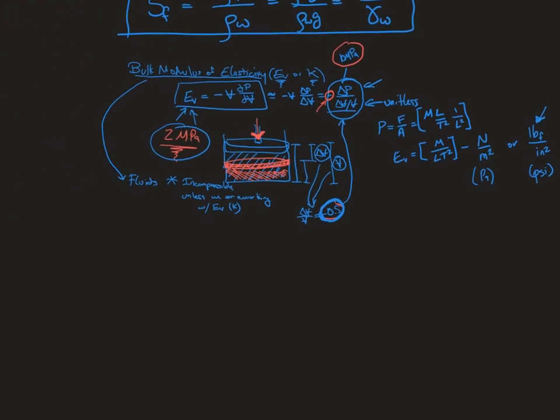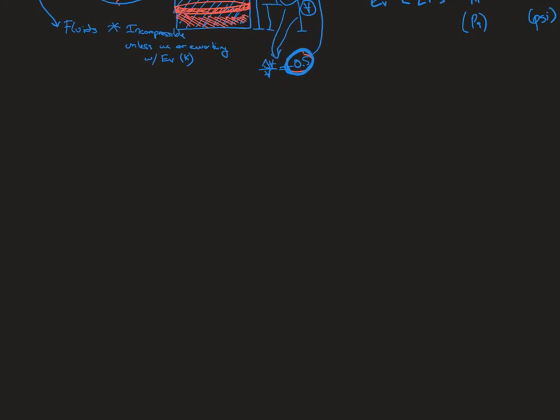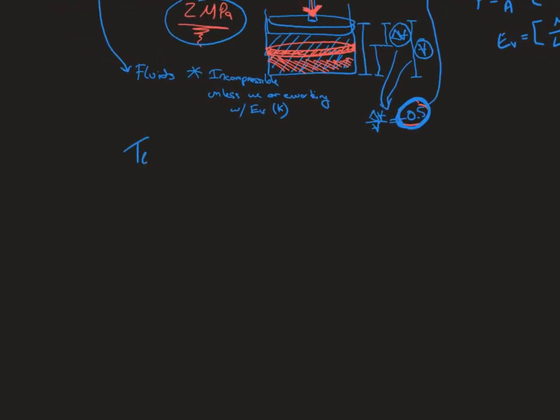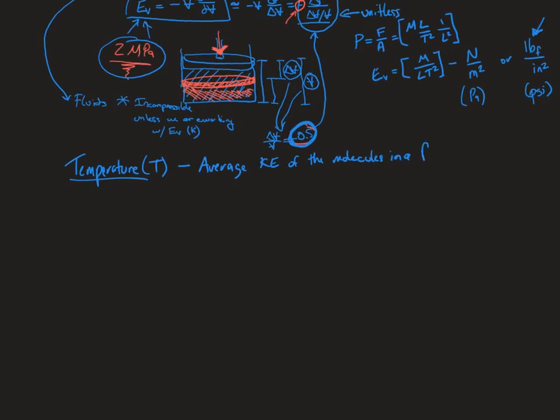Okay, so the next thing we want to work on, if I scroll down here, is temperature. Okay, I like temperature, just because my dissertation was on temperature of waters, but also just because this one is easier, and I think most of us have an intuitive idea what this is. So this is the average kinetic energy of the molecules in a fluid. Most of us should have a good intuitive idea what that is.